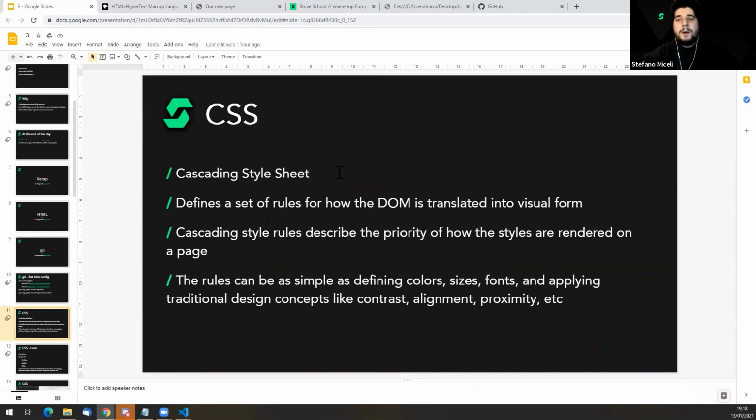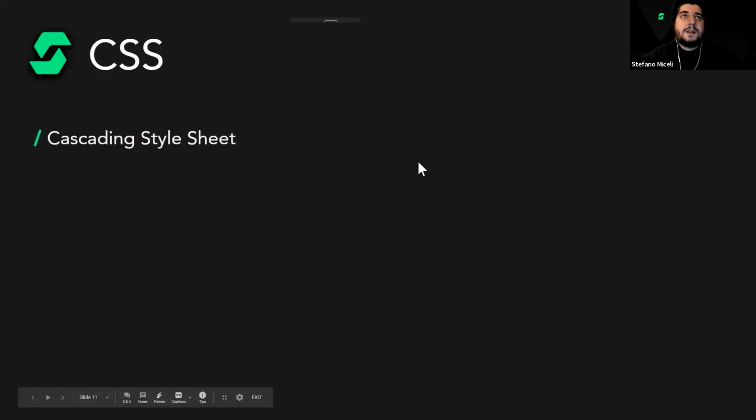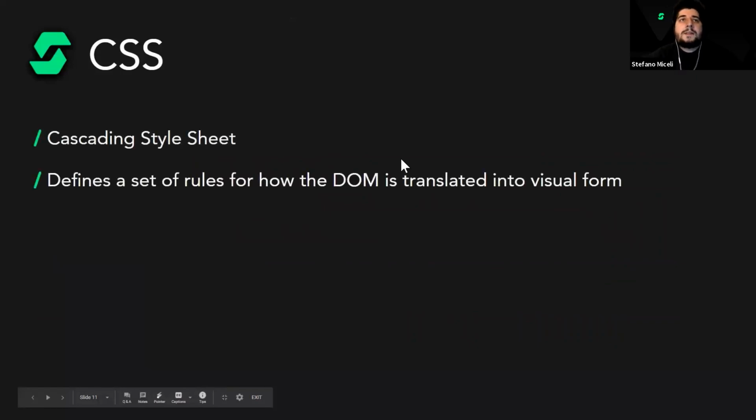So what about CSS? CSS stands for Cascading Style Sheet. This means that there is a particular set of rules that lets the browser decide, in case of conflict, which rule to apply. The name cascading gives you an idea: everything that comes last will have precedence, will be more powerful than something written before, given the same specificity.